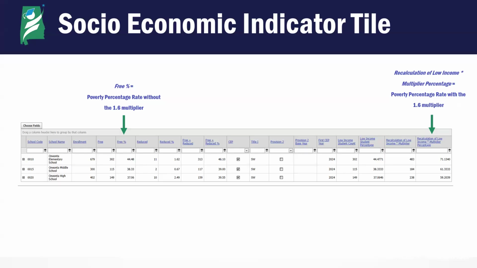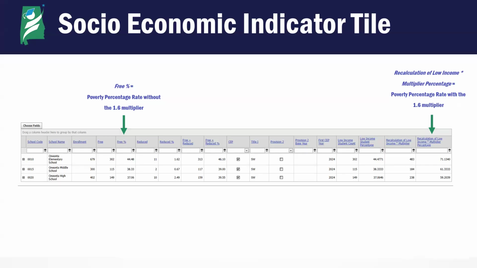If you're in the situation where you have a reconfiguration, you need to reach out to me directly and we can look up your reconfigured numbers when they become available and then compare them that way, because I do not want anyone to be in a situation where they would have preferred another option because their numbers were not reflective of what is in the socioeconomic indicator tile. So that's going to be the only reason why they would be different, if there was any sort of reconfiguration.